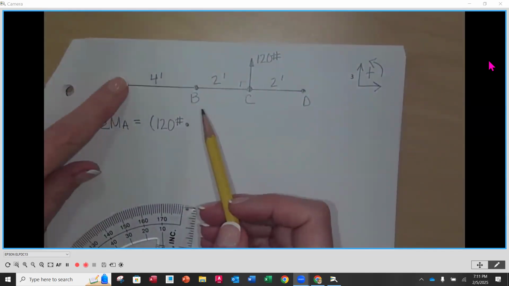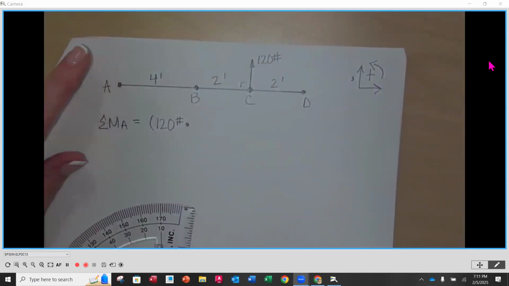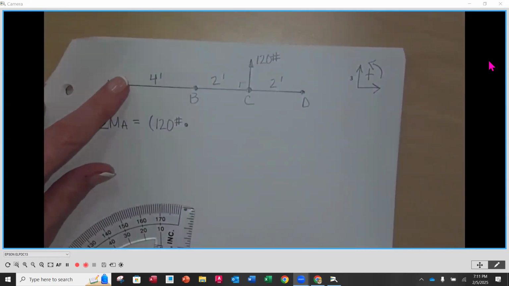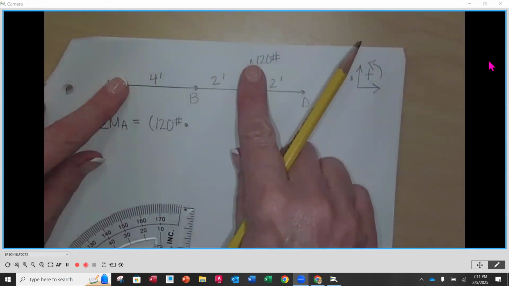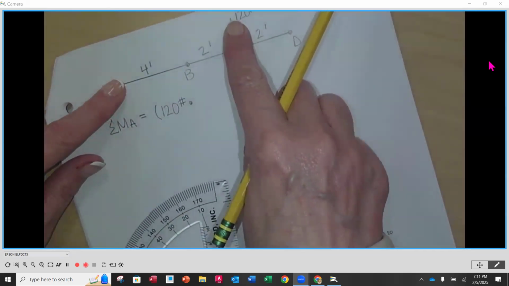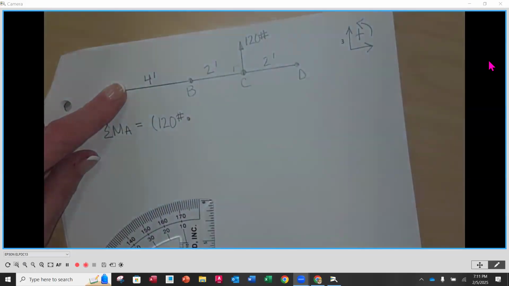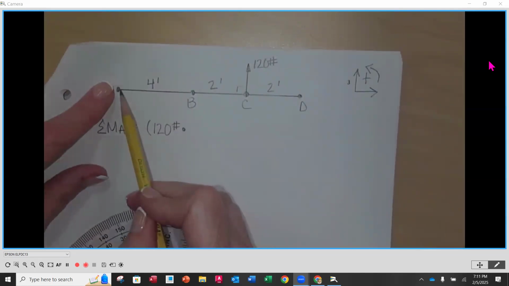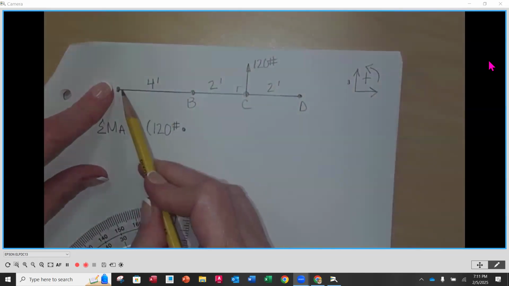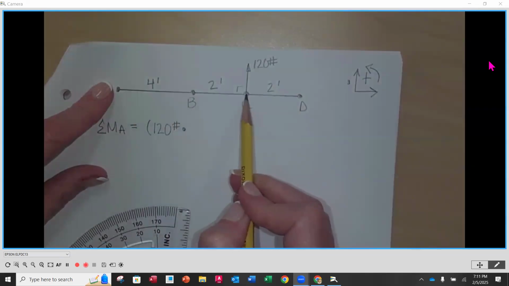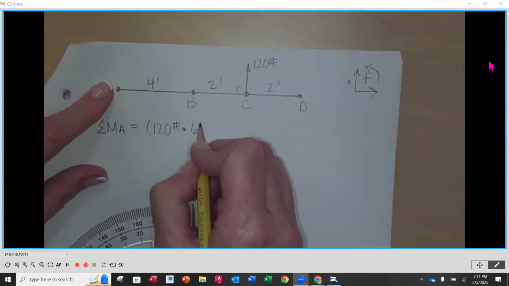So if we are summing our moments around A, that means that we are, if you would, putting our finger on A, and we are pulling in the direction of the force. If we get a rotation on our paper, that means we have an offset force causing a moment. And its perpendicular distance, if we see a 90-degree angle here, it's going to be 4 plus 2 to that force. You guys see that? So that's going to be 6 feet.